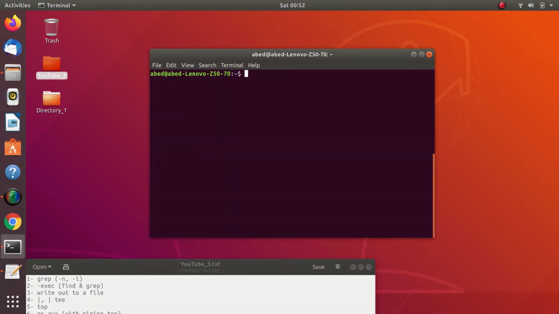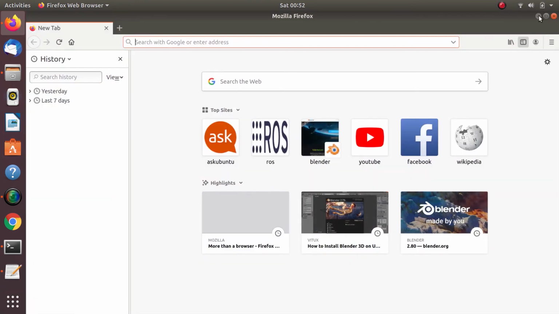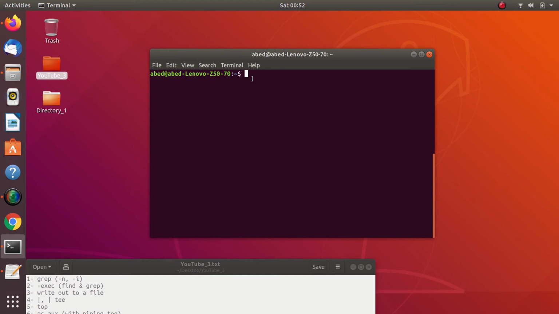Now what if I want to know the PID, which is like the ID number, of a certain process that is running? Let's say I opened Firefox. So I just opened a window in Firefox. Now it should appear as a running process. So I can use a derivation of the command grep, which is pgrep, and this will grep the PID of the process that I specify. So the P stands for PID, and grep. pgrep firefox. I think this is the command for Firefox, and as you can see, it returned the PID of this process.